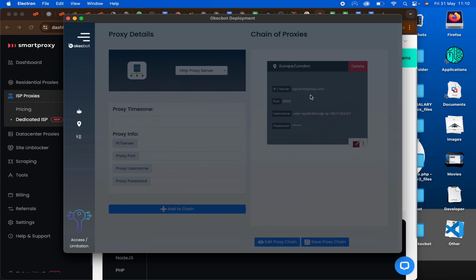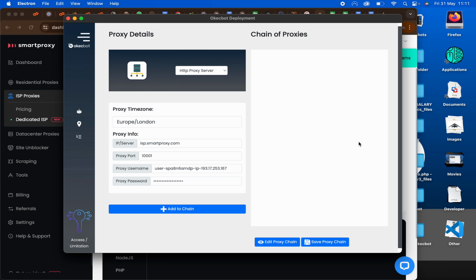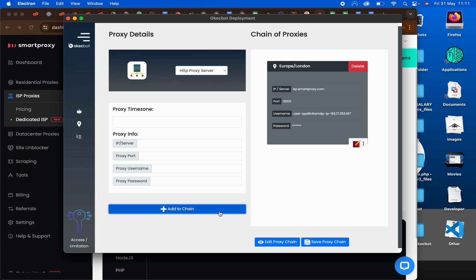At this point in time, in the background, you can clearly see that the proxy details we have are currently opened here. Now the next step is to edit. If we feel like we want to change some details, things have changed, we can simply hit the edit. It's going to edit back to what it was, but I'm not going to be editing anything because it works, and I can always add it back to the chain. Now the next thing to do is to add up to 4 more IPs to mimic a proper London cell tower. So by cell tower, I'm trying to refer to a mast.